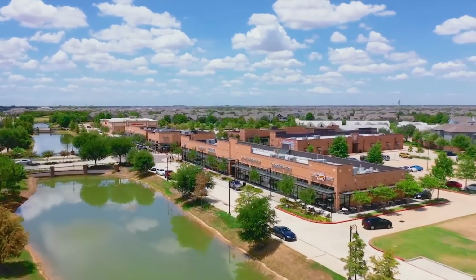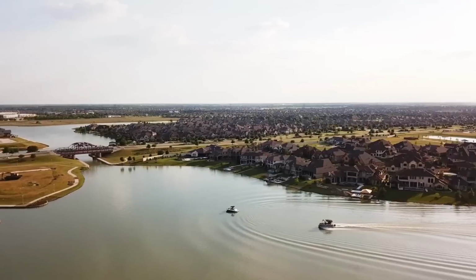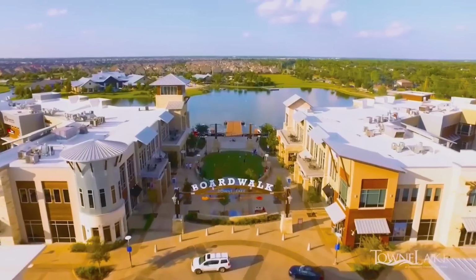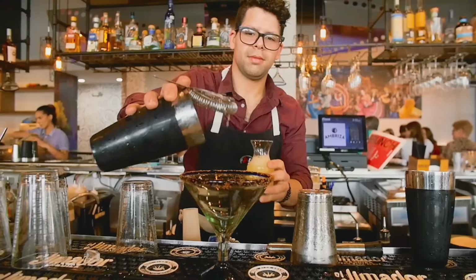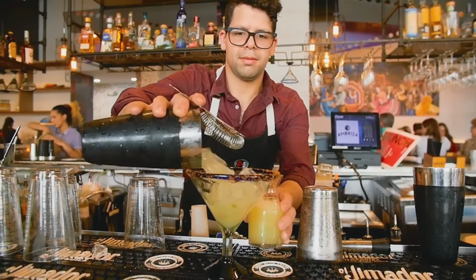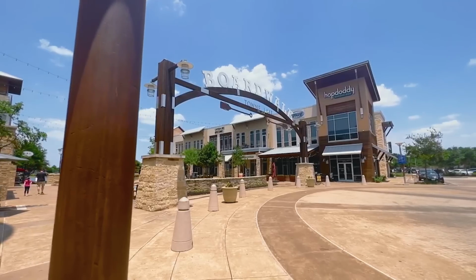This is one of those 4 Bridgeland shopping centers, but you also have an 11-minute commute over to Town Lake if you wanna go check that out as well. We filmed plenty over in Town Lake. We always eat over at Aunt Breeze's over there. And you really have a lot of great waterfront dining options. You've got the outdoor shopping area and the turf area for those kids to run around and play.